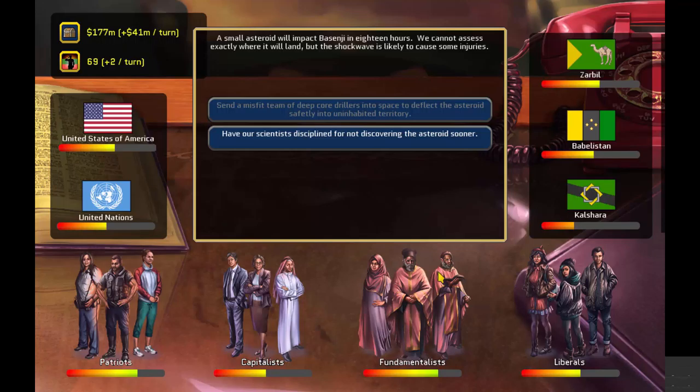Oh man, asteroids, seriously? Send a misfit team of deep core drillers into space to deflect the asteroid safely into uninhabited territory. Clearly, I need to start on a space program, because if I had the space program, I probably could do something about that, but it looks like we're screwed. So have our scientists disciplined for not discovering the asteroid sooner. Let's go with that.